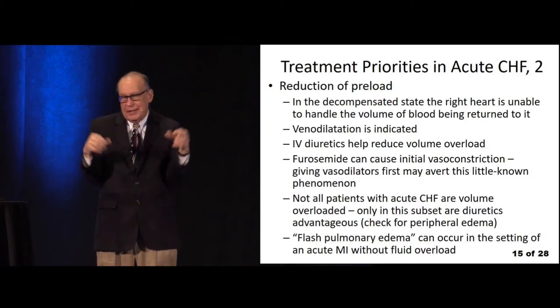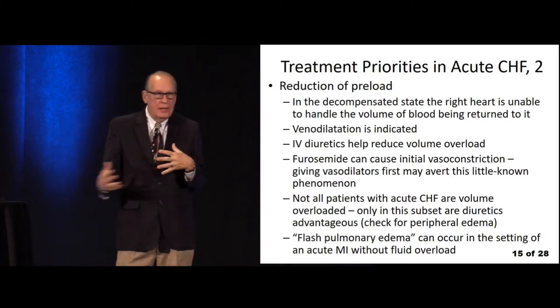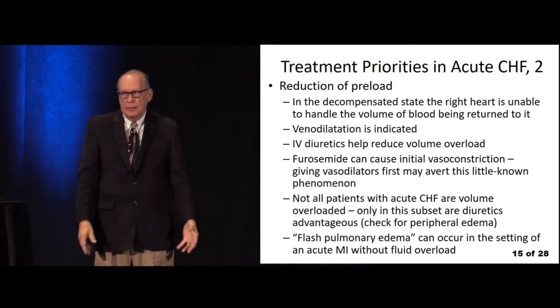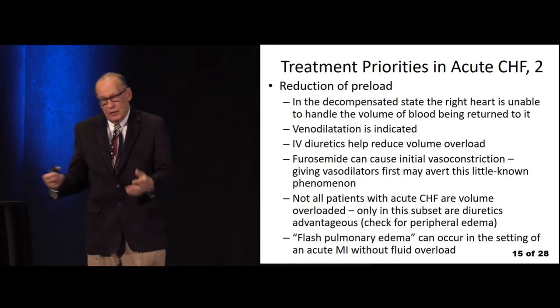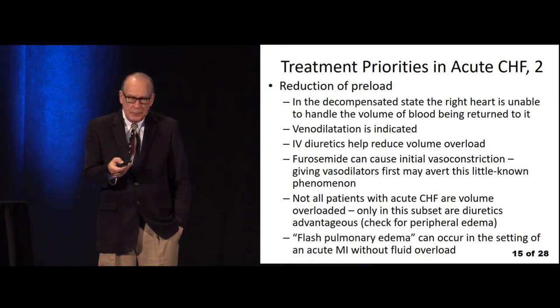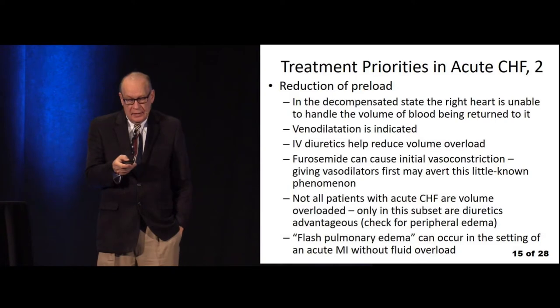Well, these people do not have large hearts. They have normal-sized hearts. As this came on them, they haven't had a chance for the heart to balloon out and get thin and all that other stuff. And they're short of breath because the heart is not pumping, so they've got pulmonary edema. But the fact of the matter is they're not fluid overloaded. So these people don't need to have IV Lasix to take care of them. That's not their problem. And if anything, you may be depleting them of some of what they do need. So the idea here is flash pulmonary edema. It can occur in the setting of an acute MI, and obviously it's not a good thing to have.